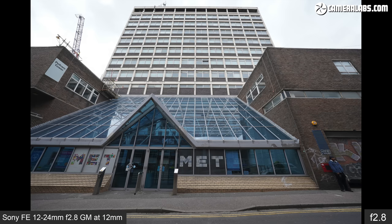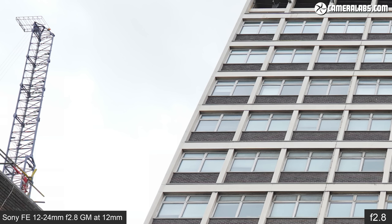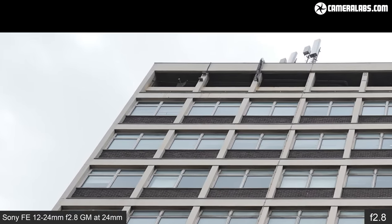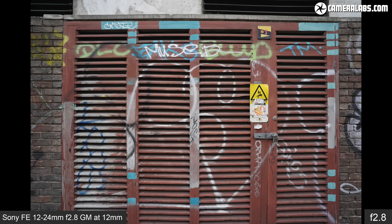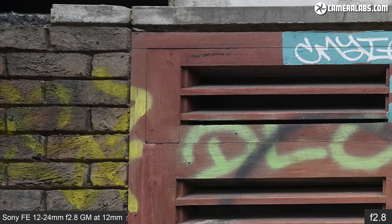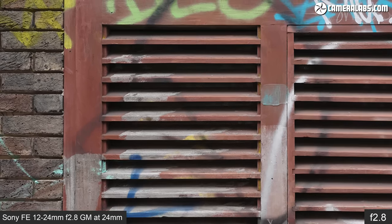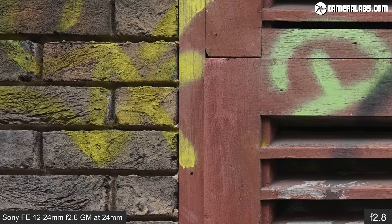How about optical quality? Here's a shot at 12mm f2.8, and when you zoom into the corners there's still a tremendous amount of sharp detail, as you'd expect from an expensive G Master lens. The same applies at 24mm f2.8 — again looking very crisp into the corners. Maintaining decent performance at the 24mm end is also an area where the new Sony performs better than some of its rivals. Here's another example close to the subject at 12mm f2.8 — details remain respectably crisp right into the corners — and the same view at 24mm f2.8 looks very good too. In both cases there was also minimum geometric distortion to worry about; as I mentioned, this is a very well corrected lens.